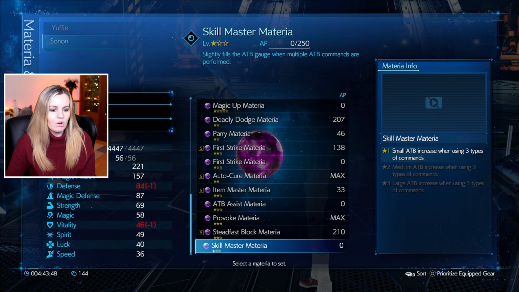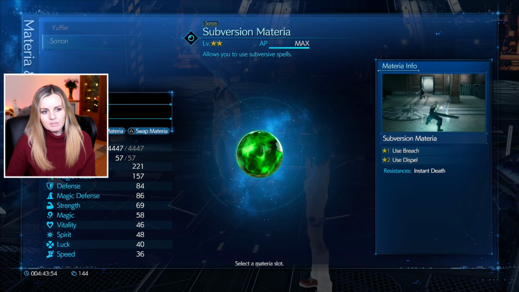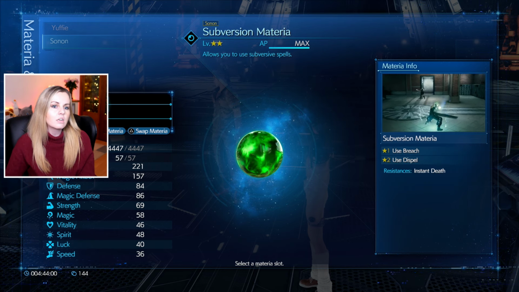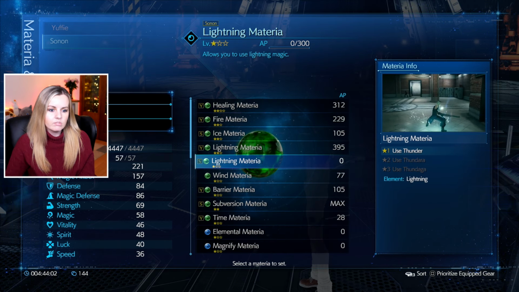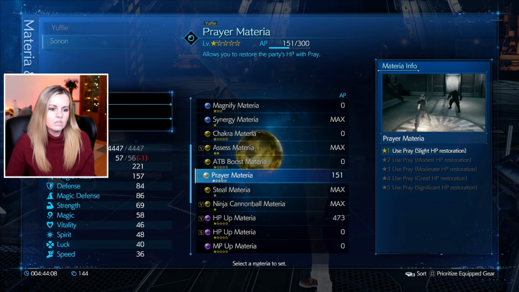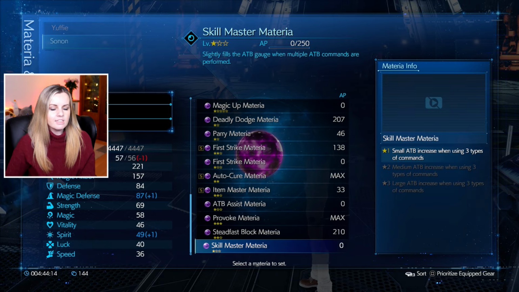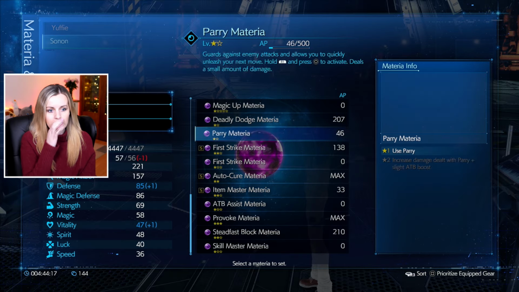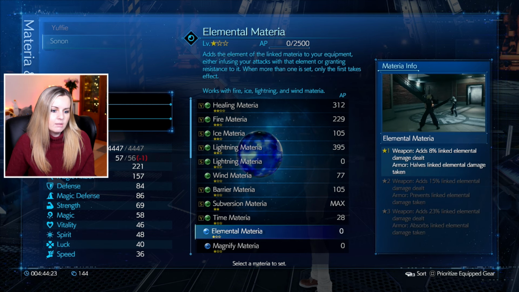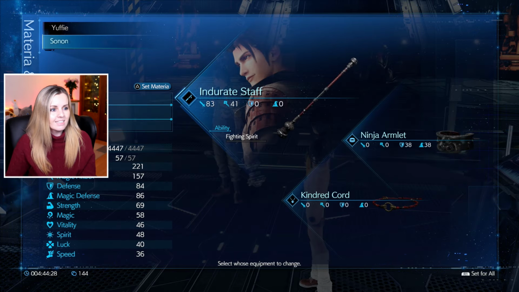I'm gonna take that off and put lightning on, because I feel like lightning always seems to be needed. Probably more so than ice. Yeah, so I think the next time I get some money, I am going to get him cured. But for now, I'm just gonna give him wind, I guess. All right.